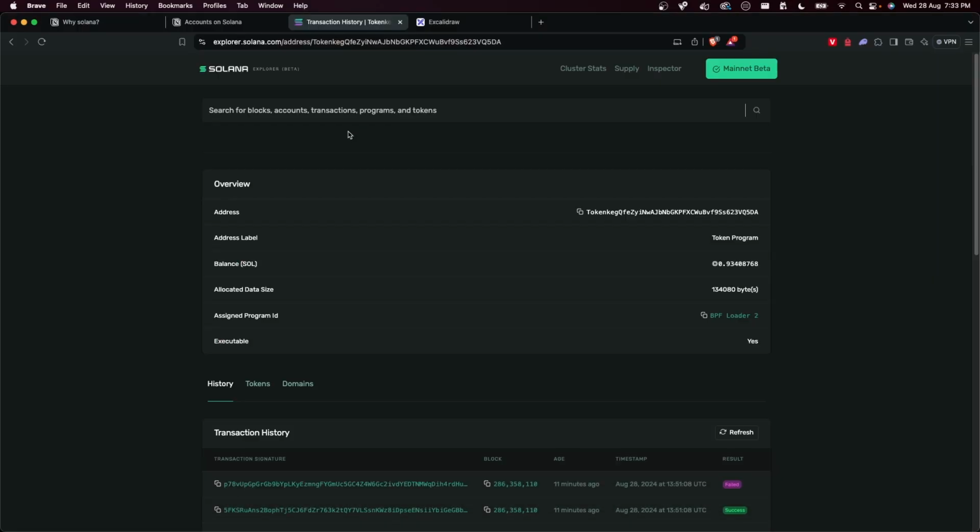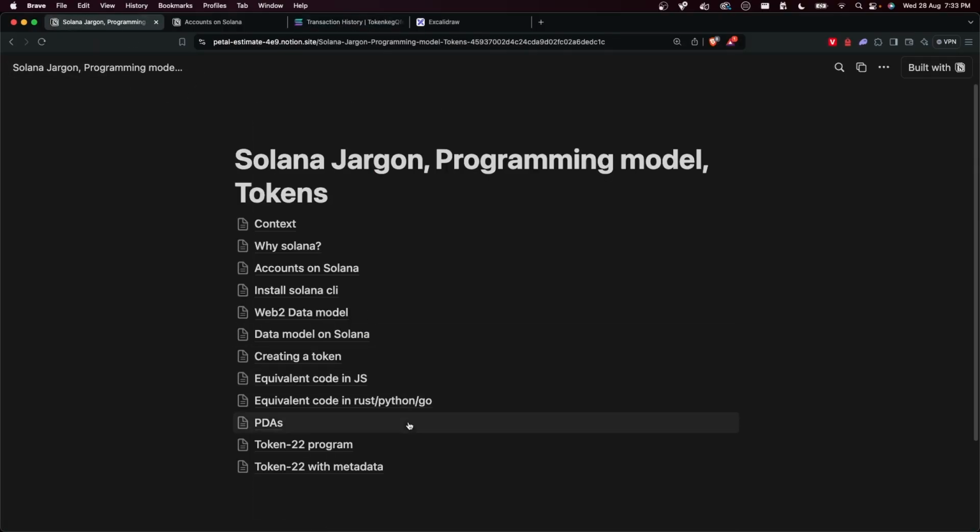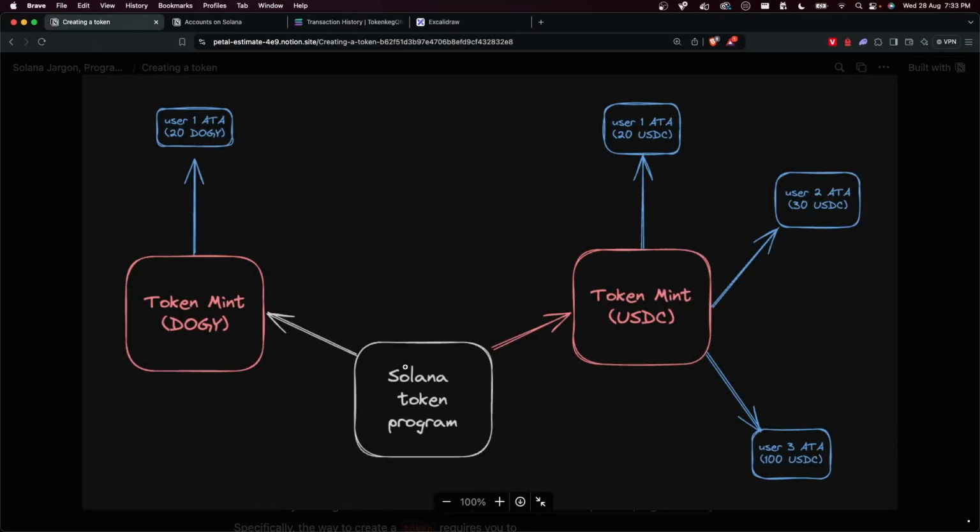That is exactly what the diagram had as well. If I go to the original diagram, what did it look like? The original diagram looked something like this. Solana token program at the center. Whoever wants to create their own token, Doggy coin, USDC coin, can create a token mint. What does the word mint mean? It means a bank. Okay, you have created a bank. You have said, here is a new currency called USDC, or here is a new currency called Doggy.